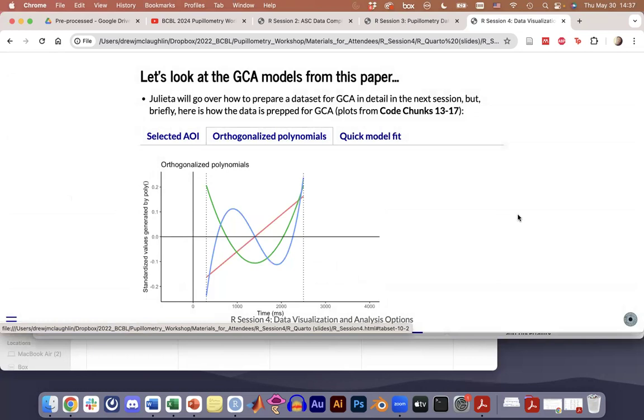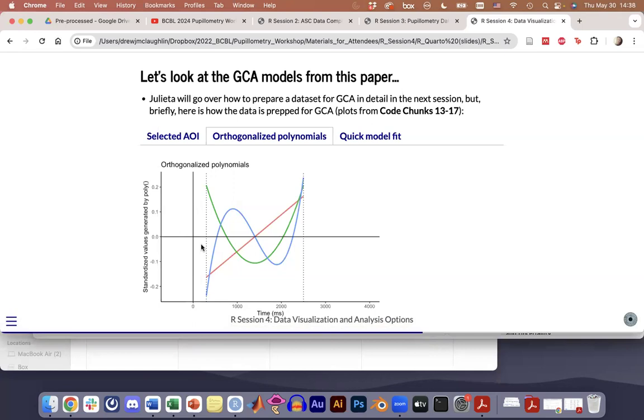When we get to this section on growth curve analysis, when you're building a polynomial model, you're going to put in a linear term, a quadratic term here in green, a cubic term, for example. In typical polynomial regression, these aren't centered like this. So growth curve analysis, the big thing it does is it quote unquote orthogonalizes these. And this is essentially centering them so that in the time course, these are less highly correlated. And that's what introduces the collinearity issues. And so it's just the way these polynomial bases are put into the model.